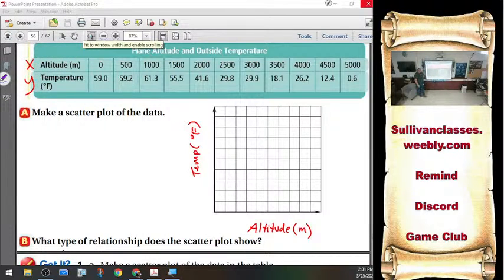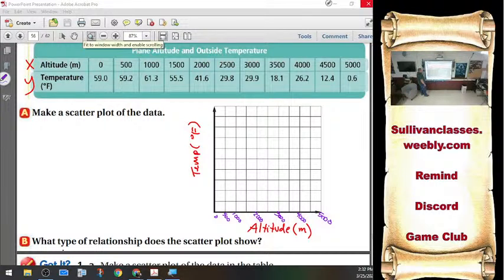My scale needs to fit my data. So the altitude should go from what to what? 0 to 5,000. I've got 10 boxes. What should I go by? 500 sounds pretty good to me. So I'm going to put 0, 500, 1,000. Could I just go every other and say 2,000, 3,000, 4,000, 5,000? If I'm labeling every other, you can still tell what the scale is, right? We've run across that before. Or you can fill in the whole thing if you want.